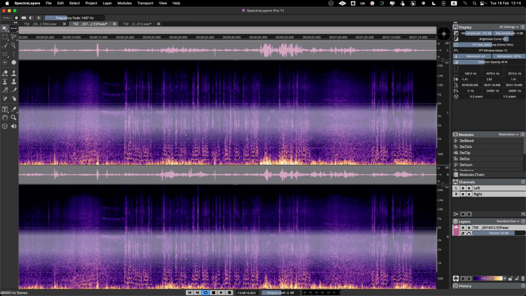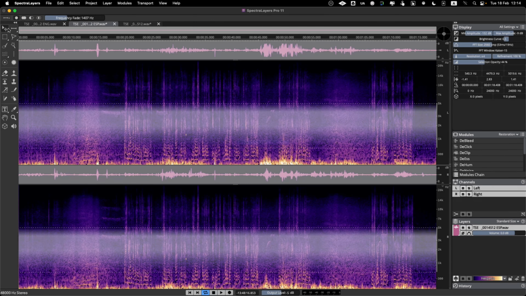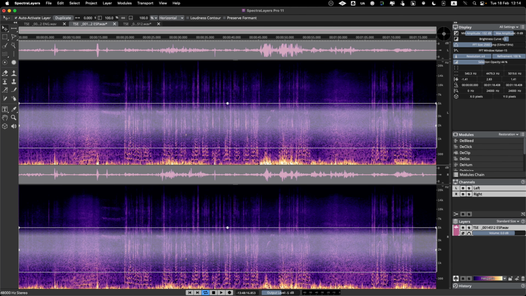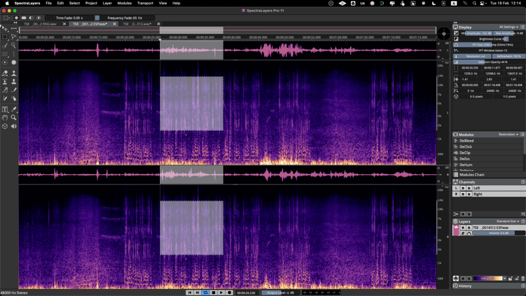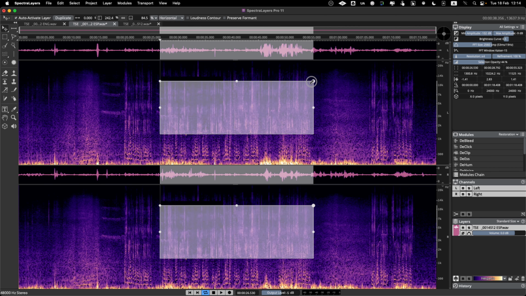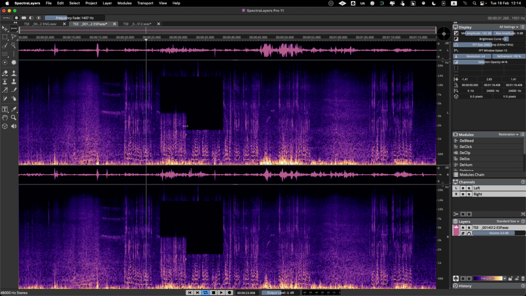Okay, and this one here will change whatever we selected. Let me make a square selection which is smaller, and now we can move or transform the selection I have. So I can do things like pan, scale, things like that, and it will do that for us. Okay, as you can see, that's done.